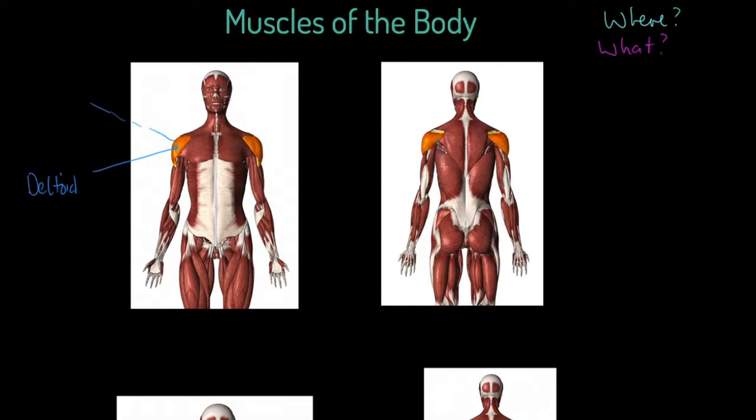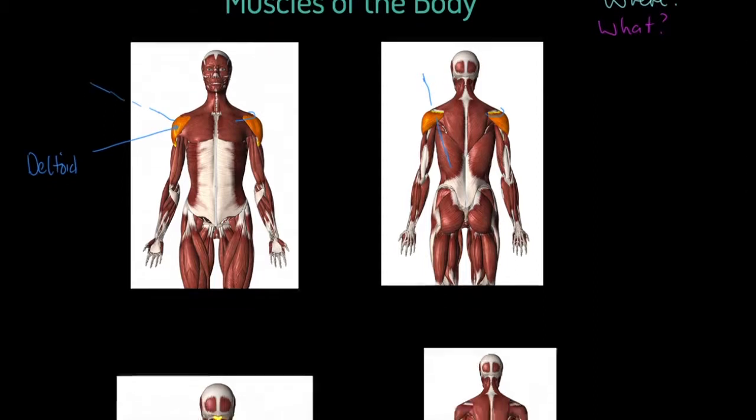But it can also cause the arm to come behind the body or in front of the body in extension and flexion, respectively. So we've got the deltoid at the top of the arm. And you notice here, the deltoid wraps all the way around the shoulder, and that's one of the reasons it can perform numerous roles. Let's move on after our deltoid.